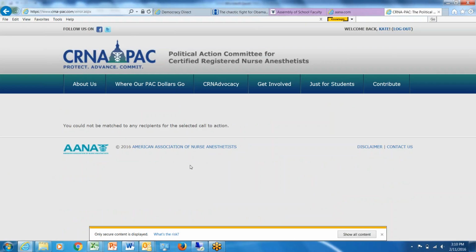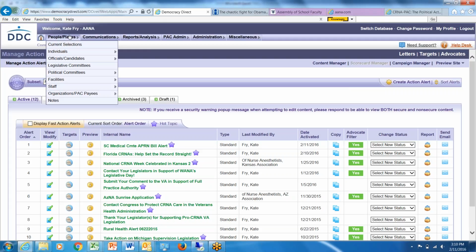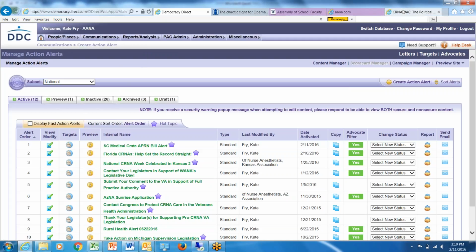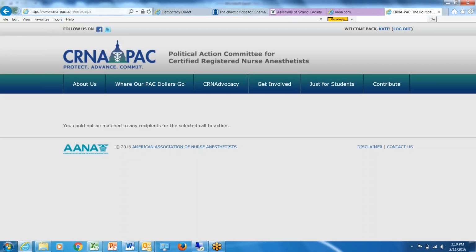Yeah, you're not one of the 119. So it works. Usually, what I'll do sometimes if I want to test it is change my address in the database and make myself a constituent so that I can see it, but it's there.